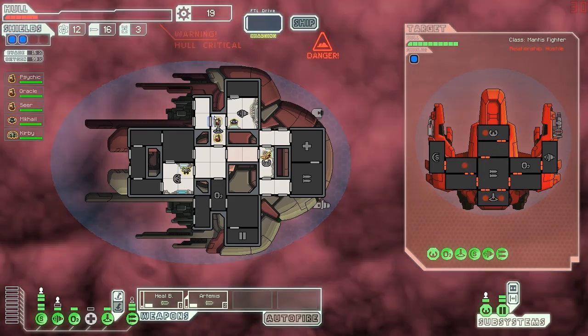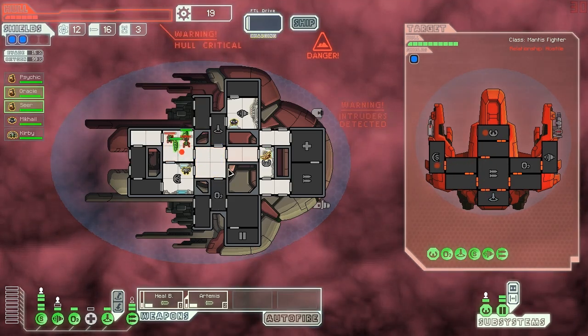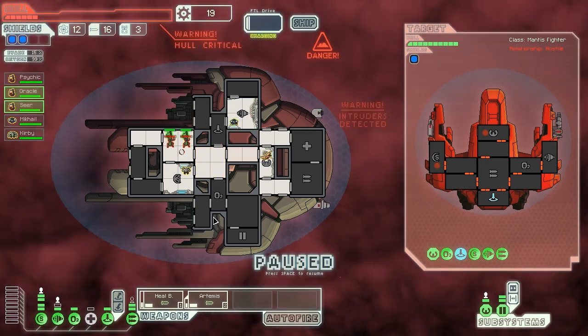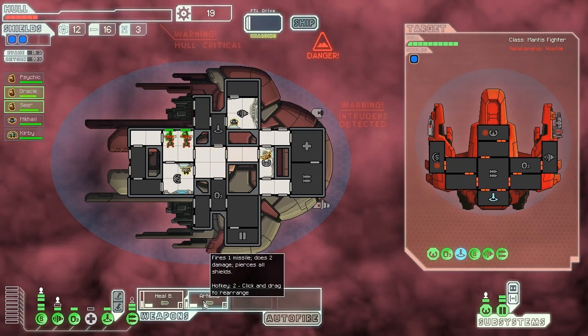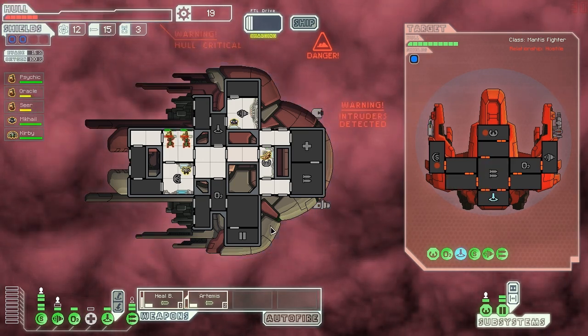Come fight us. They do have a 4-crew team, though, so that could be pretty dangerous. And they are all Mantis, from the looks of things. Alright, you know what? That's fine. We're gonna fight them like this. Hit them with an Artemis missile on the weapons. We're gonna run away and heal in a second, because we can.